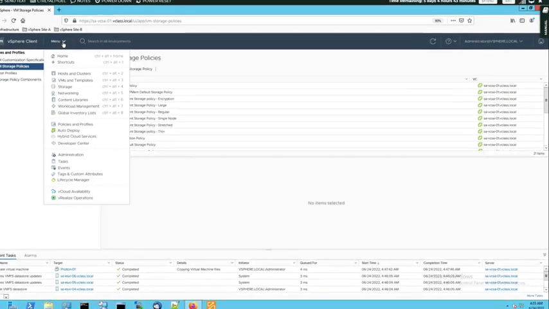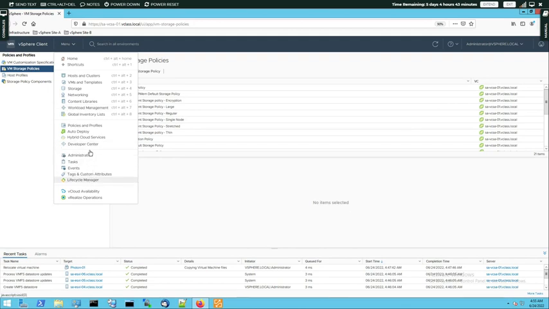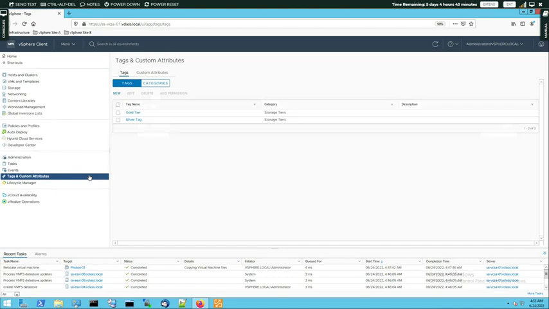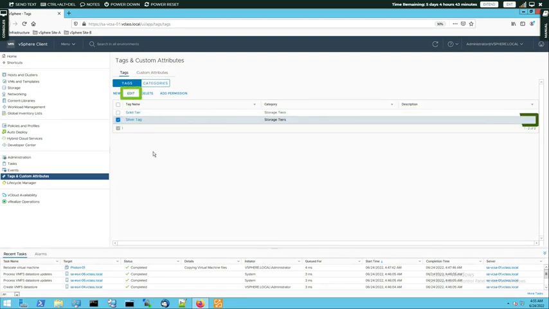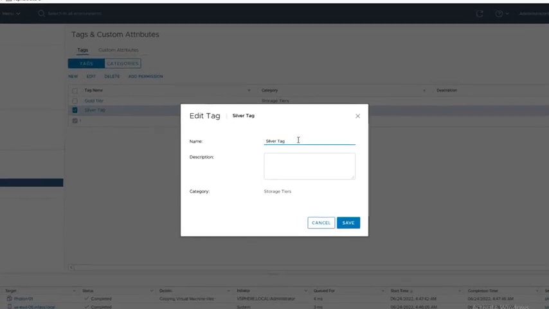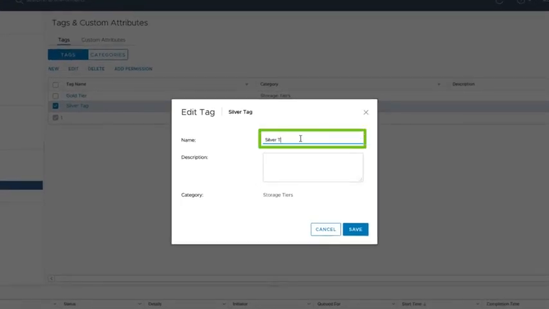Now let me go back to our Tags and Custom Attributes. Let me find my Silver tag, which must be called Silver Tier. Let's click on edit and let's rename it as Silver Tier.